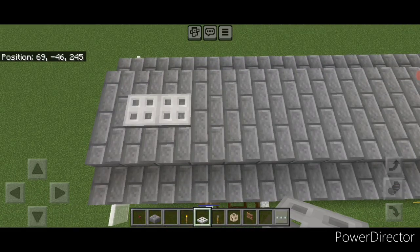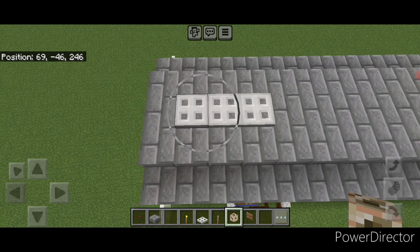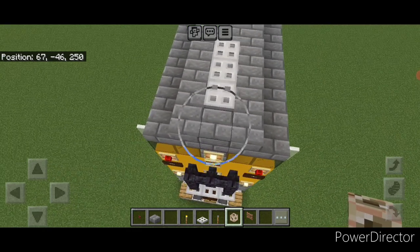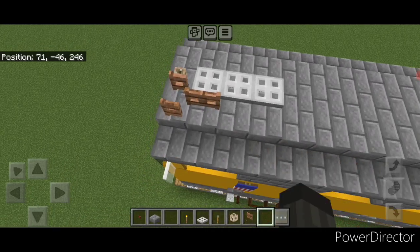Then we're gonna come up on top of the cab here. We're gonna add 3 iron trap doors in the middle here. We're gonna add a conduit in the center here for a caution light. Then we're gonna open a jungle fence gate here and a sideways one behind it for the horn.